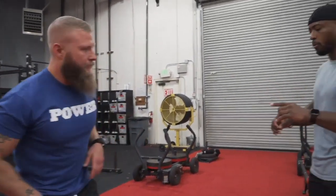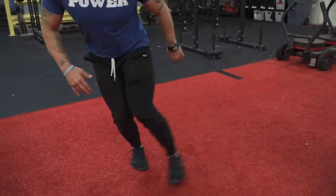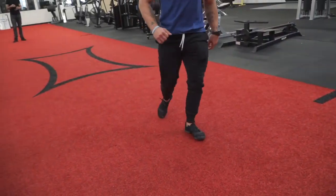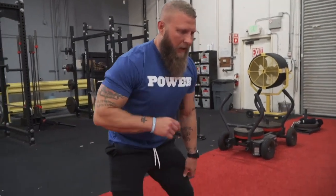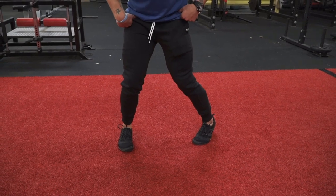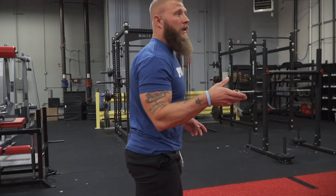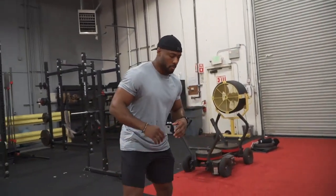Can I see that movement one more time? You're here. We'll go slow, we'll turn it. So I want here, then flip it over. Turn it, flip it over, flip it over. The thing I don't want, and I see a lot, is that they end up doing this. It's not that. Make sure you fully internally rotate. It's not here. It's a crossover, but it's a fully internally rotated crossover. Okay? Let's do it.